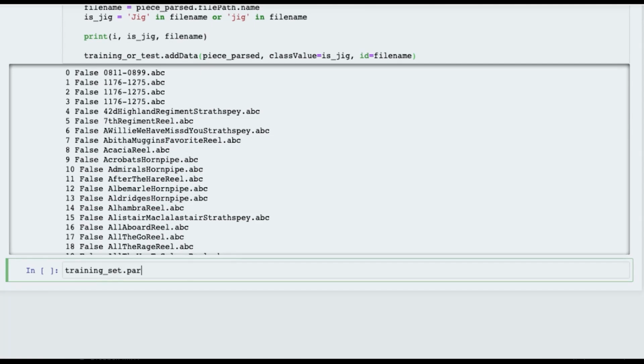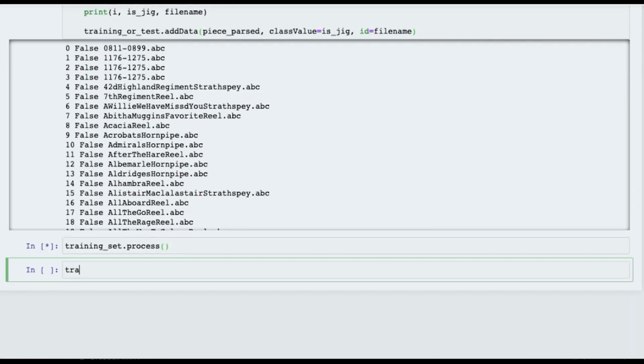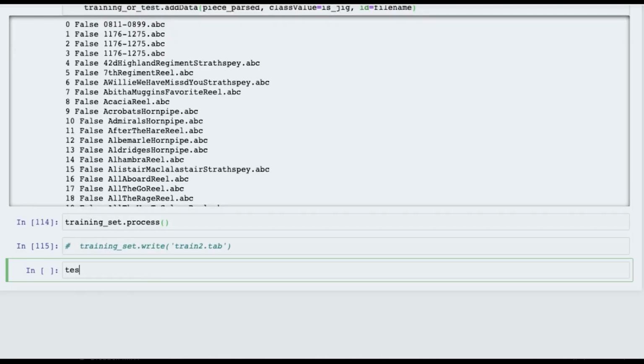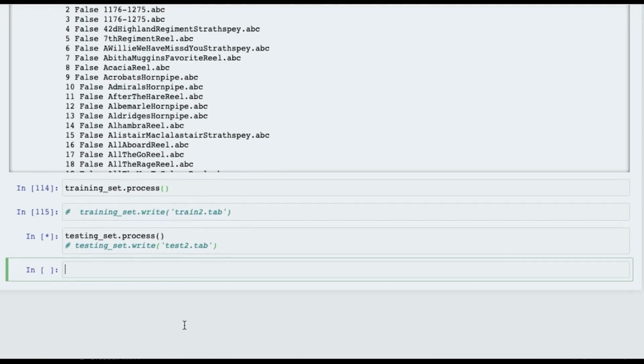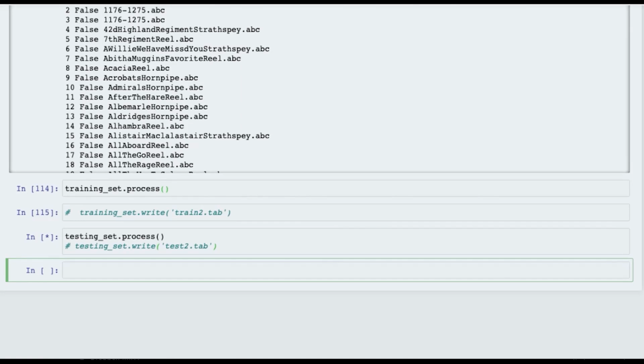That's part of the reason why we also don't want to do everything, but that small training set we're going to process, and we're going to take that training set and write it out to train2.tab. No, we're not. You should do that because you have time to wait, but nobody wants us to do that. We'll do the same thing with the testing set, process, and then testing set. We're going to write that to test2.tab. I'm not doing that right now because, like they do in those old cooking shows, I've already done all this, and I'm going to load it from what I've already done.